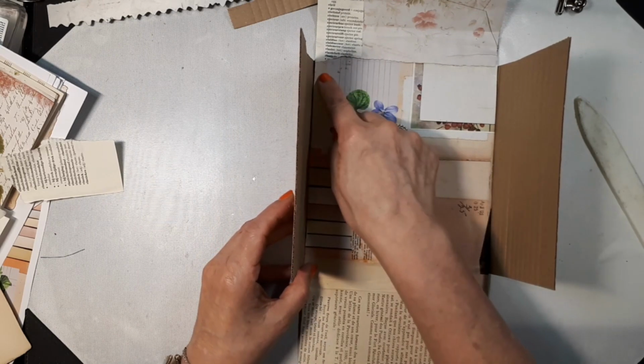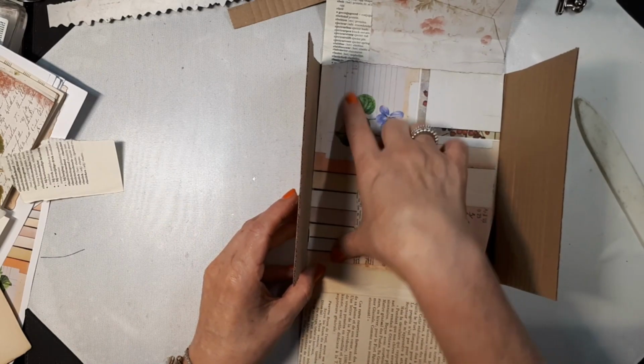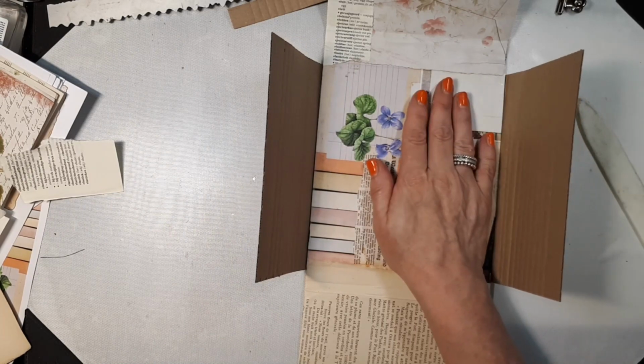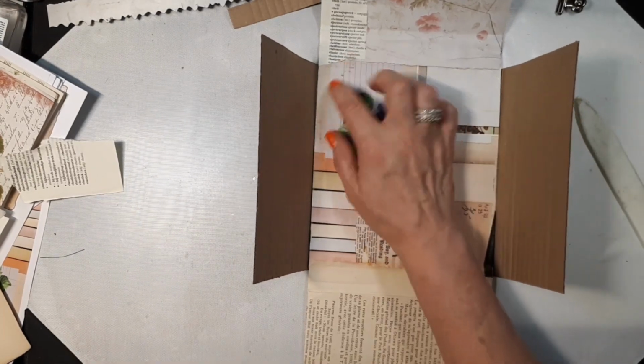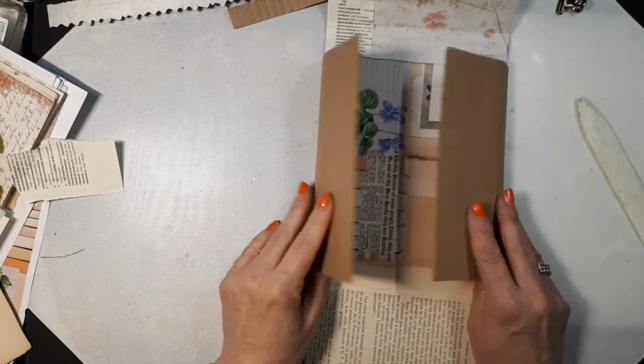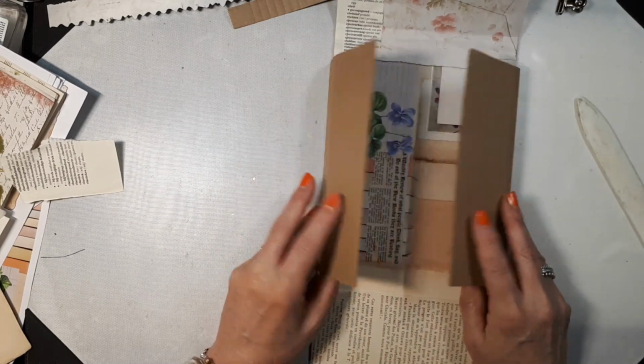Yeah, I can put an eyelet in here and an elastic, well, somewhere over here, and then it can lay in here, I think. But I'm going to make the closure or the binding for the journal when the journal thingy is ready. Otherwise, I don't know how long or so.